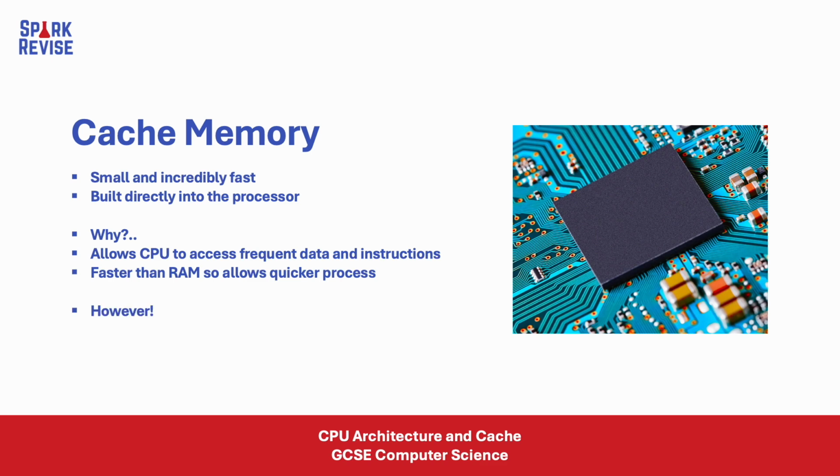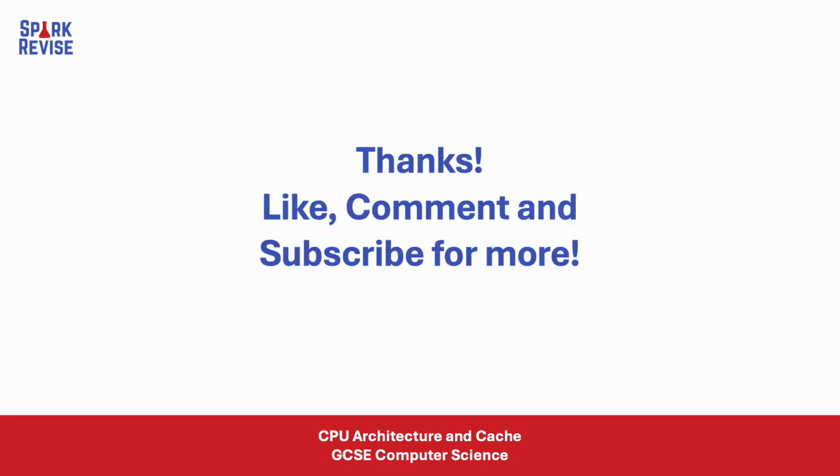The more cache a processor has, the faster it can process tasks. However, cache memory is extremely expensive and very small, typically much, much smaller than RAM. So to balance speed and cost, computers use different levels of cache memory, but that isn't A-level content, so do not worry for GCSE. Important thing with cache: small, very fast, very expensive. That's the key things. It stores the frequently used data and instructions and it's faster. It allows those instructions to be accessed really quickly, which speeds up the computer.